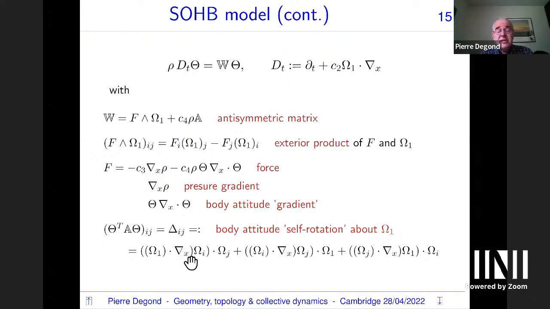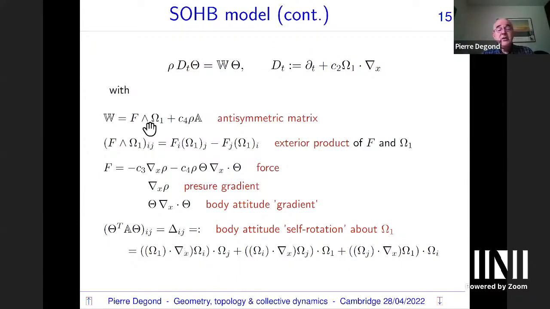It's just a trilinear antisymmetric expression involving omega 1, omega i, omega j, right? So it's basically giving you the angular velocity in the plane omega i, omega j, and it's computed by this rather clumsy expression, but it's actually just one expression, and then you take a circular permutation of these. In particular, it's antisymmetric if you flip i and j, which it should, because it should be antisymmetric. Anyway, this is the structure.